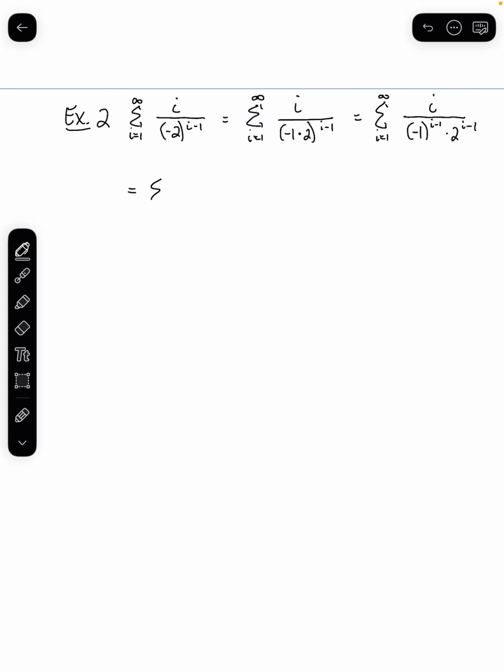And in that way, we can draw the alternating component of it. Now, it is in the denominator, but ultimately all this negative 1 to the I minus 1 is doing is providing a positive or a negative sign, because the value of it will always be positive 1 or negative 1. It doesn't matter if it's in the numerator or denominator, because it's either going to be a multiplication or a division, and multiplying or dividing by positive 1 has the same effect. Multiplying or dividing by negative 1 has the same effect. So we can draw this out.